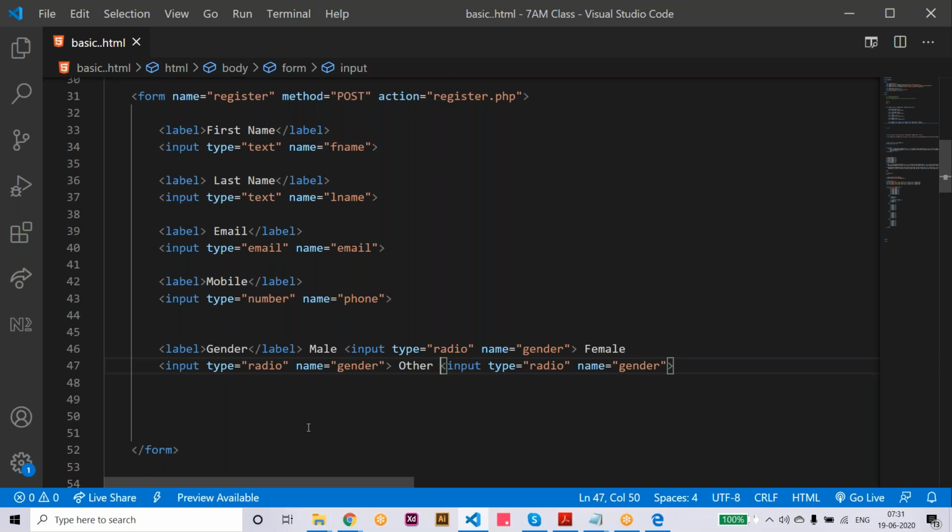See, it's taking the complete two lines. It's like a code formatter in Visual Studio Code.